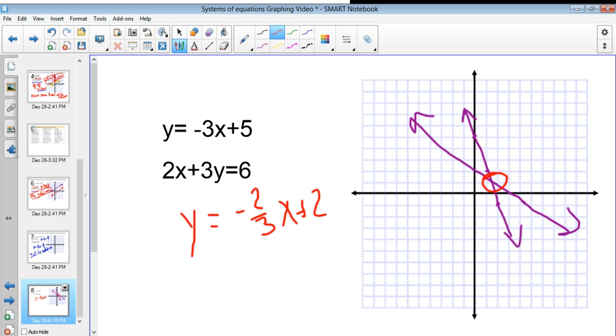Now you might be able to kind of wager that it might be 1.5 and 1, but we can't be for certain. So anytime we have an equation and we can't see specifically where it's going to hit on an integer value, that's when we have to use a different kind of solving method. And that's what we're going to do in the next video, which is solving systems of equations through substitution.